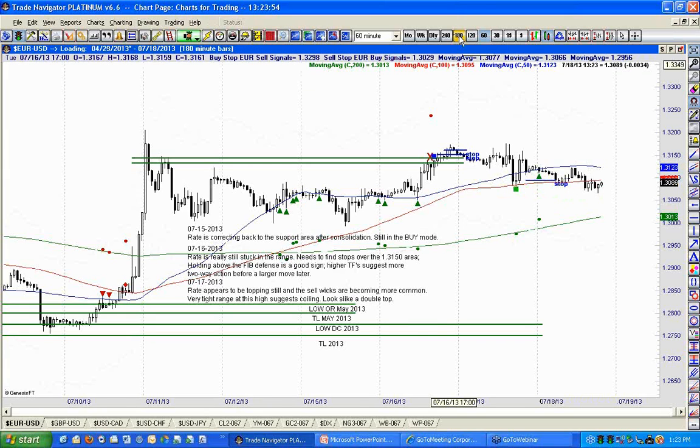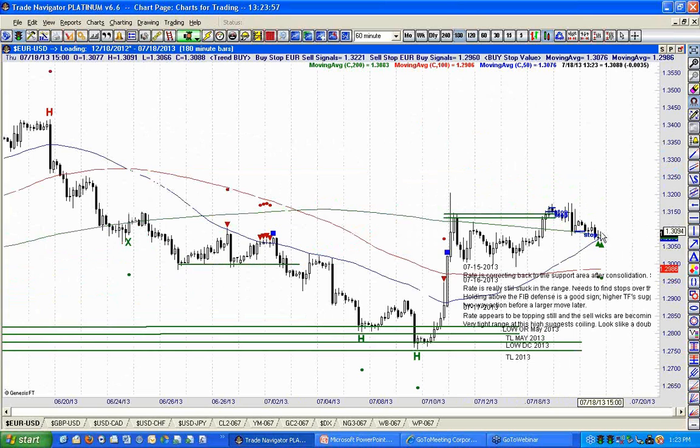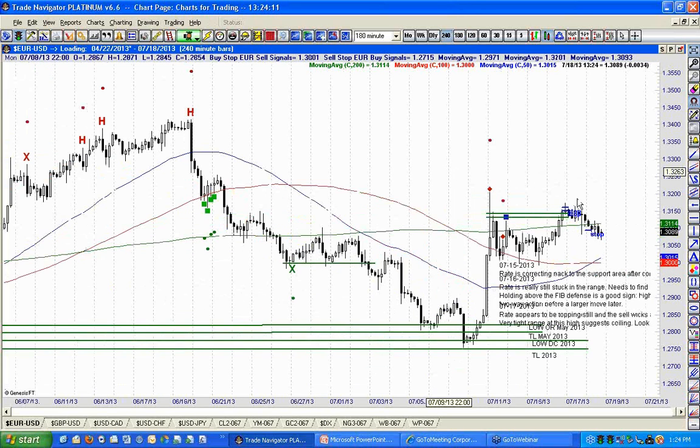If we look at the 180 chart, we're getting good congruence. The 180 chart is saying you got a buy signal right here, right now, that's congruent with the last day or so of the 60-minute. If we look at the 240, we don't have anything in that same area.